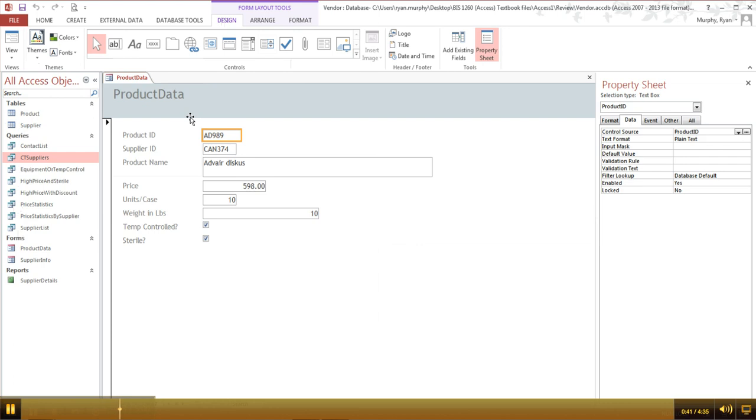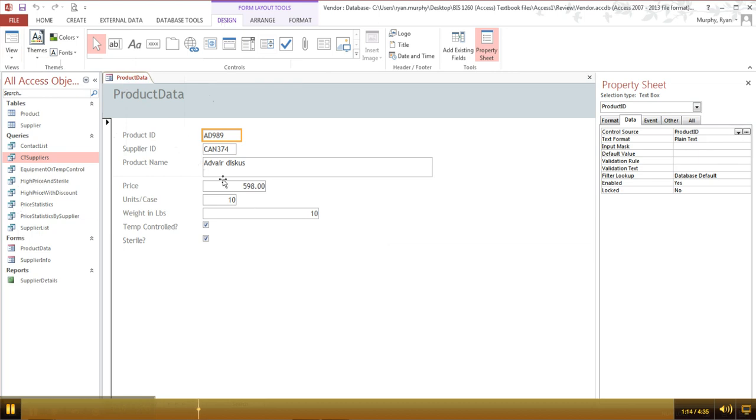Moving on to step 4. Actually, let's do this before we do that. Something that's really important to understand in a form is the views that you have. When you right-click on this tab, you'll see there's 3 different views to choose from, or if you go up here, you'll see there's 3 different views to choose from. The way I look at it is Design View is for more advanced users, and we'll use that a lot more when we get to Tutorial 6.